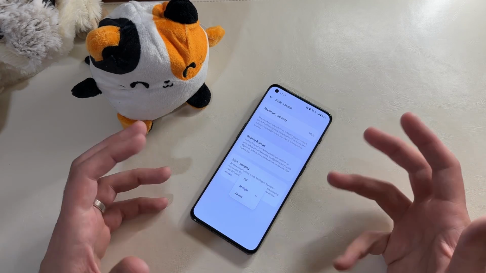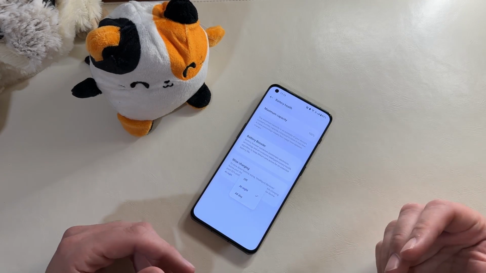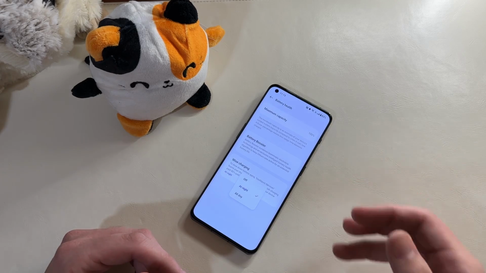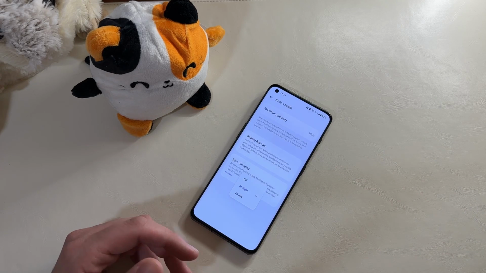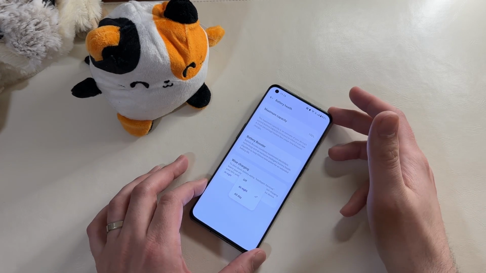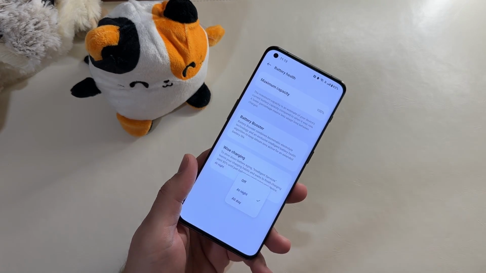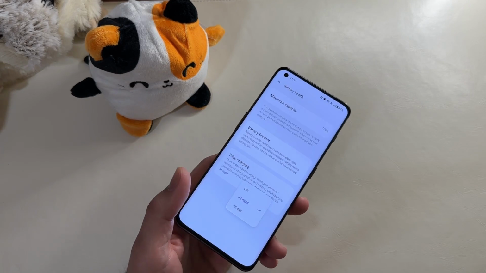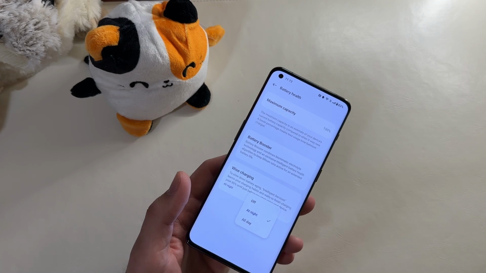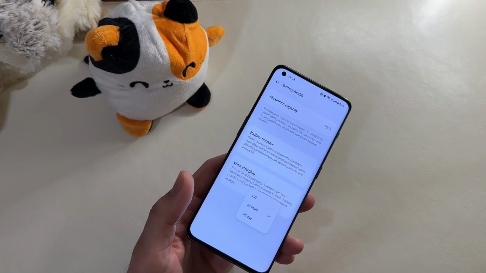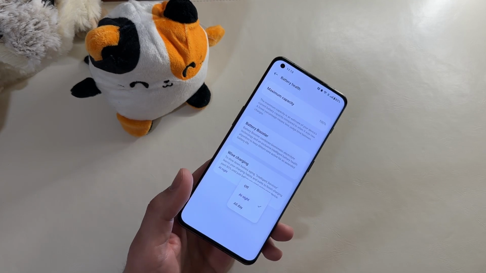If you're somebody who's done with work at 5:36, you want to take advantage of the 80 watts, plug it in, top off for a night out, whatever it happens to be, that needs to be off. So if you've been struggling with that, if you didn't know what was going on, that is something. Leave it on at night. It'll kind of learn your patterns and give you that trickle charge to help preserve battery life. That's fine. Or you can just turn it off and have it charge as fast as possible all the time.